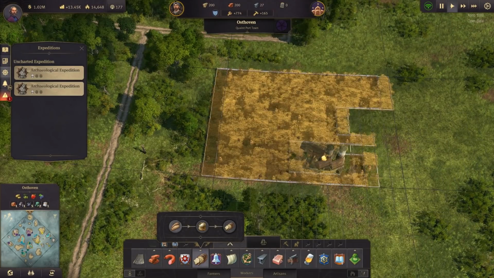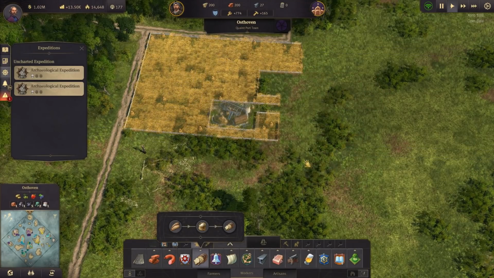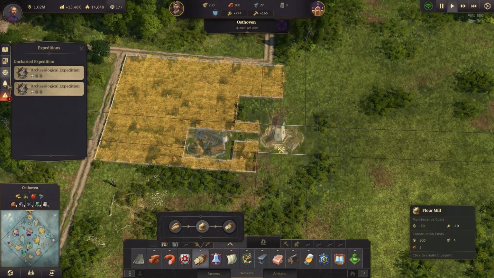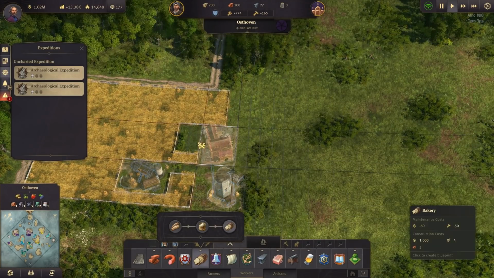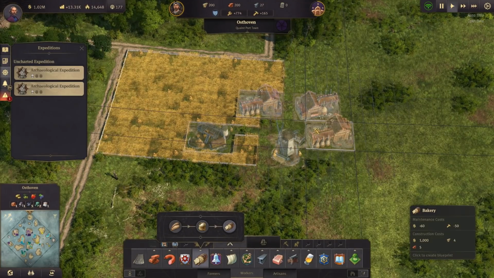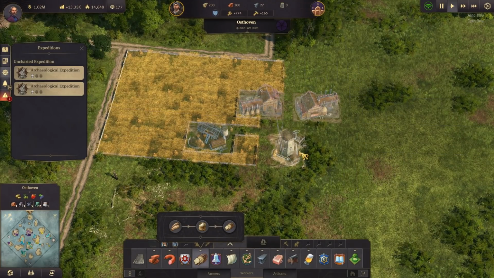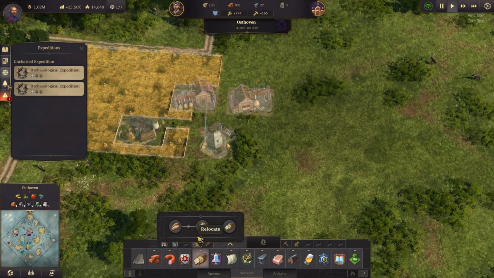Now, you grab the farm building and you move the entirety of the field to the side over here. As such. Good? Good. Now, grab the mill, rotate it, and put it over here. And as I said, you have to squeeze the bakeries over here. So basically, this is how it works. 2 farms are able to supply the windmill with necessary resources, and then that 1 windmill is enough to supply 2 bakeries with resources necessary to make food.